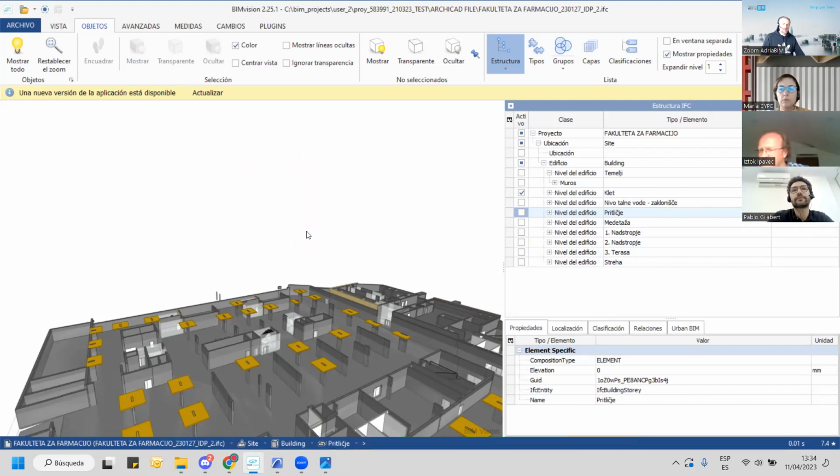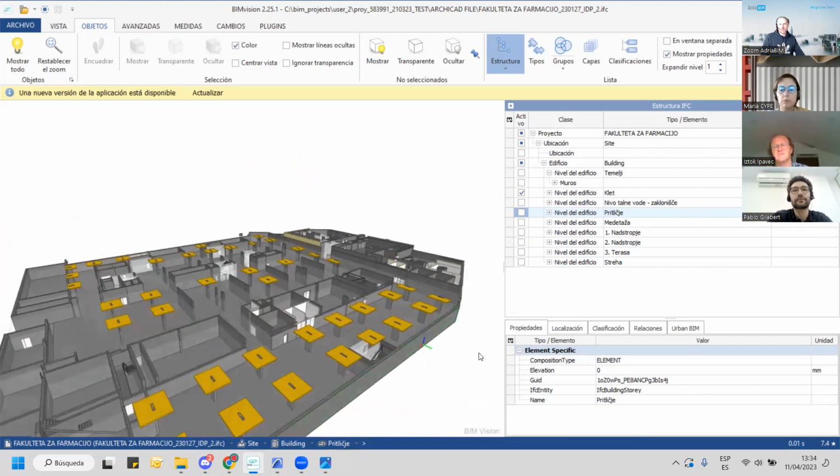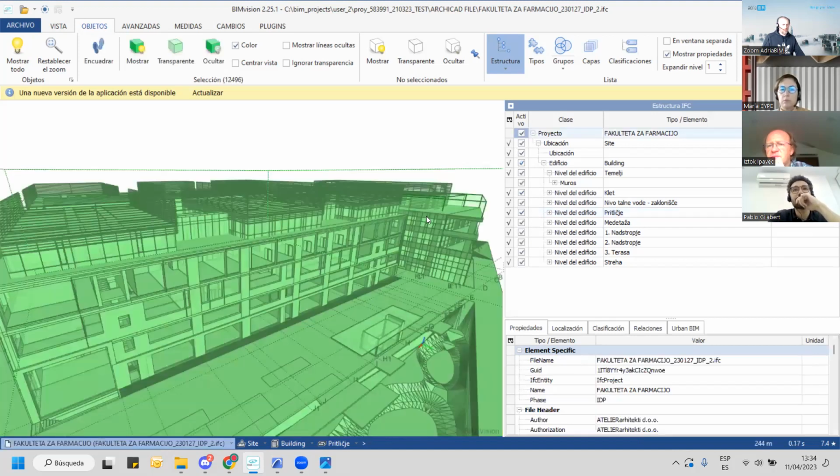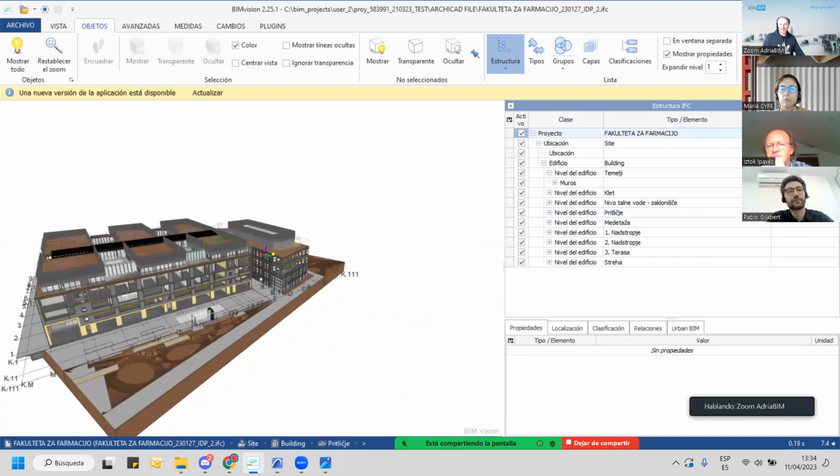I see the difference in working with architects. In the past, also here in Slovenia, you got the DWG, and they were not so, how can I say, professional when they were creating a model or a project.